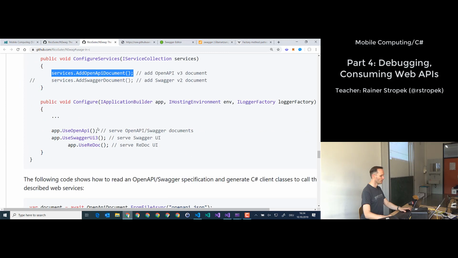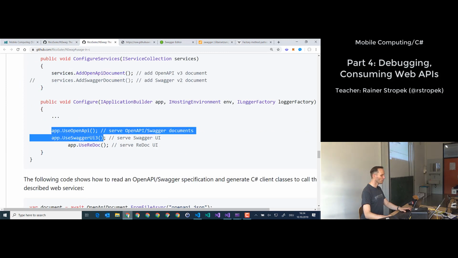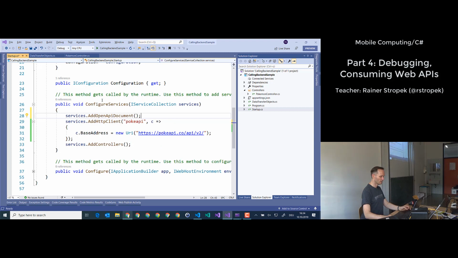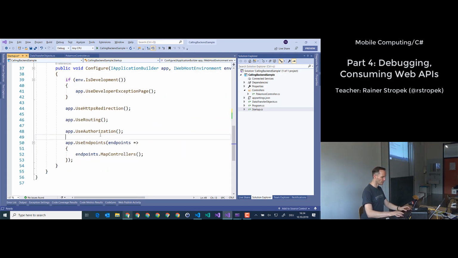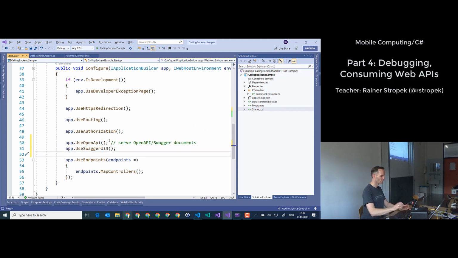Down here, we need the first 2 lines. We will not talk about redoc here. It's just a different UI for the documentation. It's not relevant. We are using the Swagger UI. Go to configure and add these 2 statements. That's all. And we are done. We're finished. For the basic usage, everything will work, hopefully. So let's check it. Let's run our app.